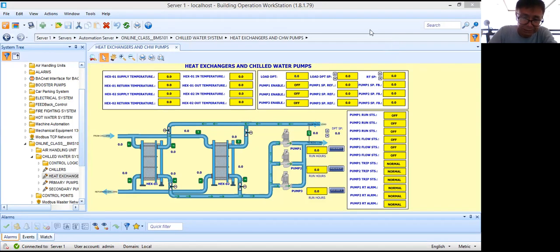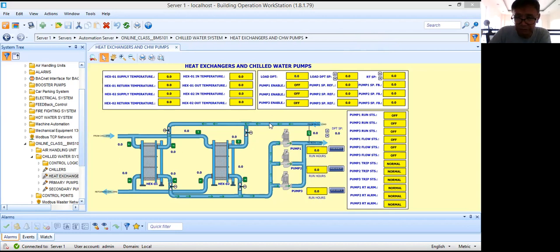Now, guys, in my previous tutorial, I already explained some of the HVAC equipment that you might encounter in a BMS project, like twin exhaust fan or exhaust fan, air handling unit. We discussed the fresh air handling unit or FAHU, the recirculating air handling unit, then the energy recovery unit. Now today, the scope of this tutorial will be the introduction to another HVAC equipment, specifically the chilled water system.